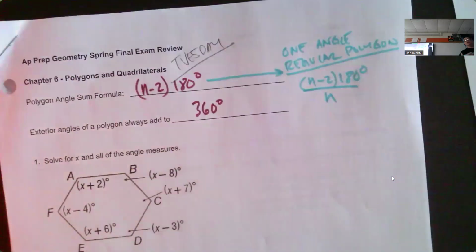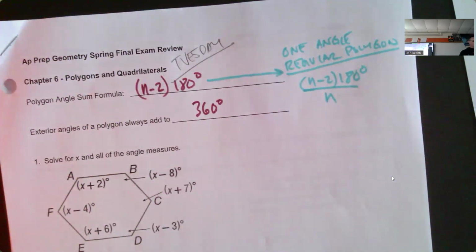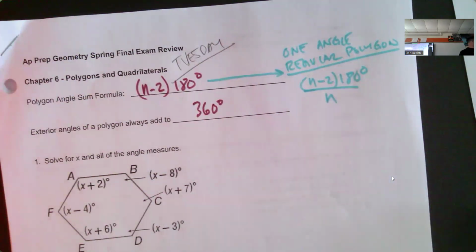Because that's how many angles there will be. Doing all right? They may ask a question in one of these that says, find the measure of... actually, look at number 3. Find the measure of each interior angle of a regular decagon. So it's asking you for what is one angle, not what is all angles. And that's the part about it that I wanted to make sure we could talk about.